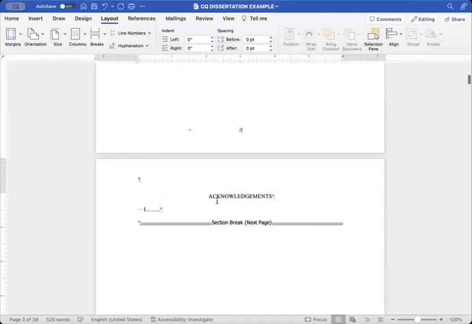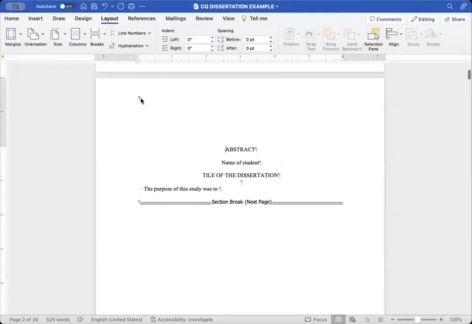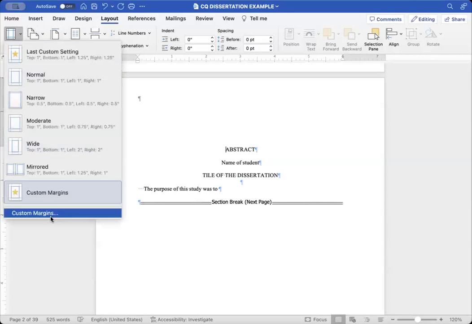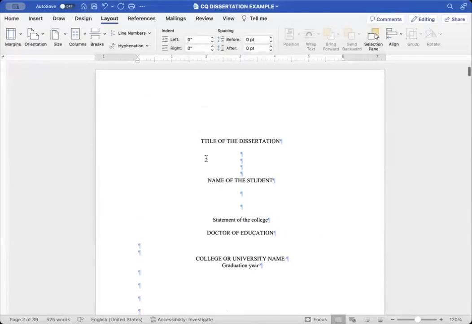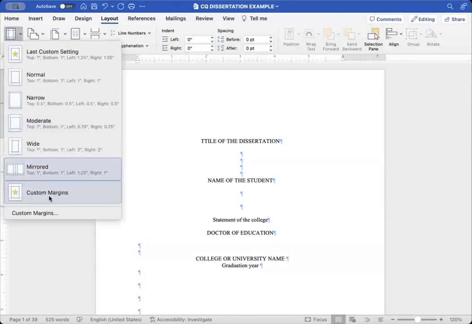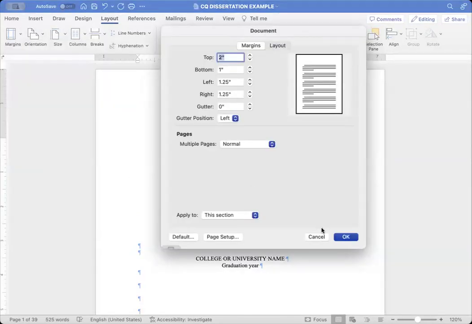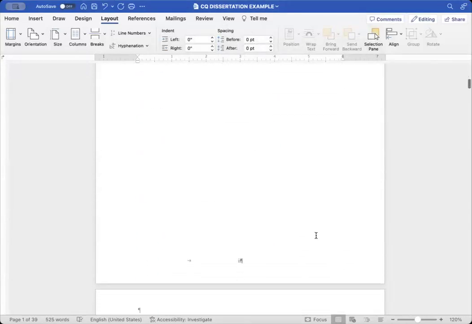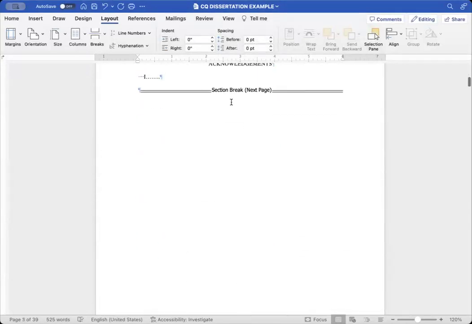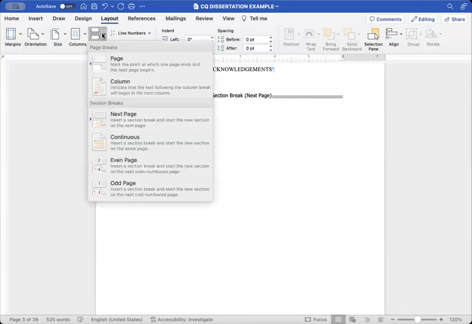And now this is 1 inch, whereas this is 2 inches, which is the same as your front page. And this is how you can create separate margins. And the main reason by doing that is hitting section break next page to do so. If you just hit next page, just page cut, it'll keep the prior margins.